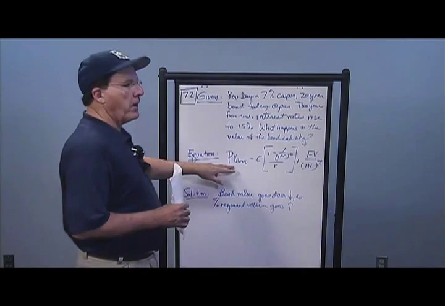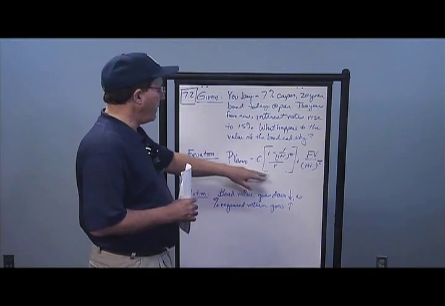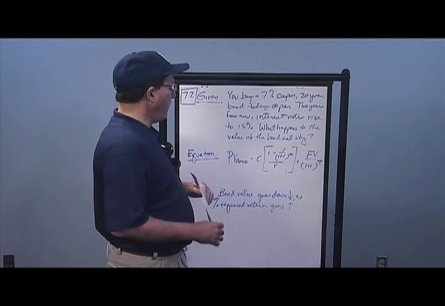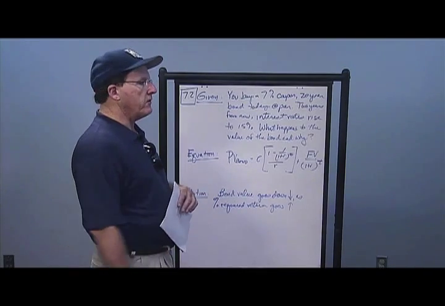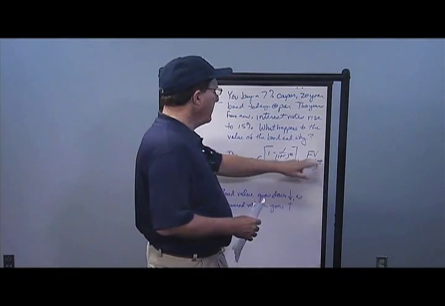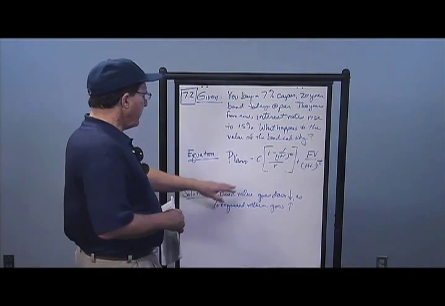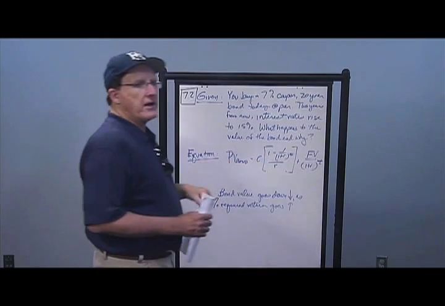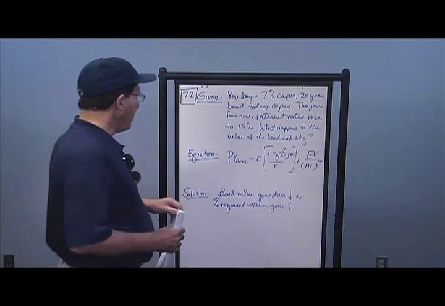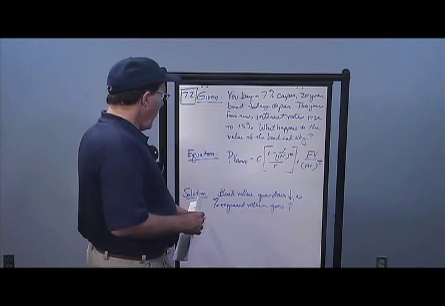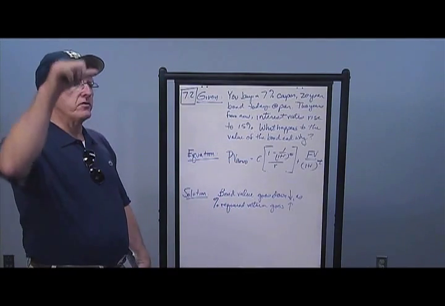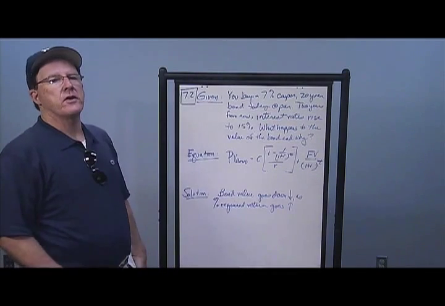The equation is price of the bond is equal to the present value of the coupons plus the present value of the face, or C times 1 minus 1 over 1 plus R to the T, all of that over R, plus face value over 1 plus R to the T. We see in this one that your percent R is going up, so we're dividing all these figures by a larger number. When we do that, the bond value goes down as the required return goes up. So when interest rates go up, bond values go down. When interest rates go down, bond values go up. There's your answer to problem number 2.